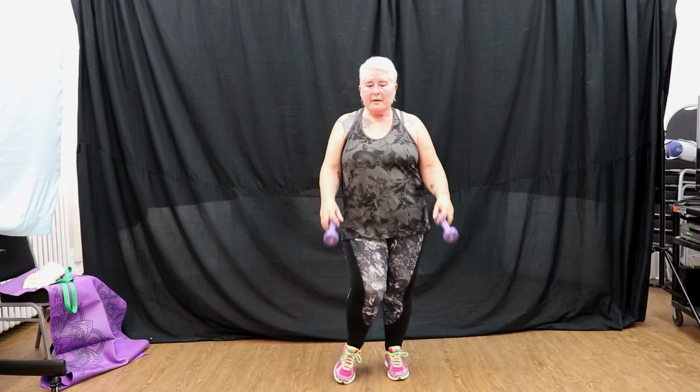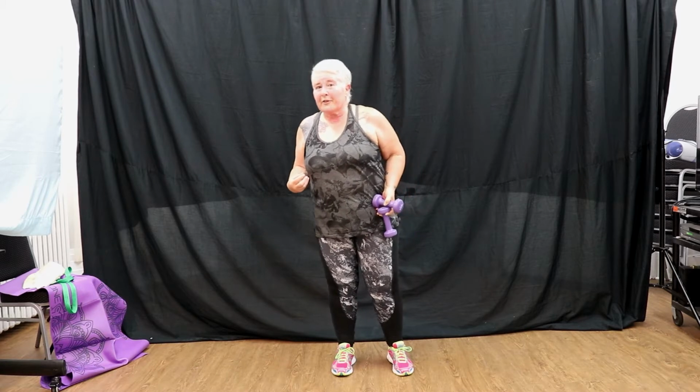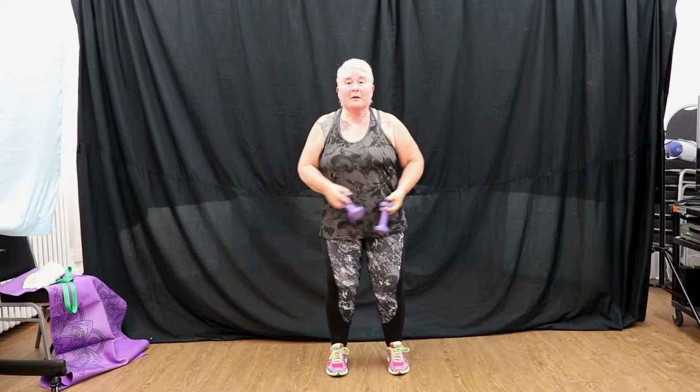Shake out that lower body, release everything. Perfect. All right, we're going to go into a shoulder press. Bicep curl, shoulder press, holding static in the lower body. It takes muscle strength and power not to move, right? So we want to hold static in the lower body. We bend our knees, root down into the floor.